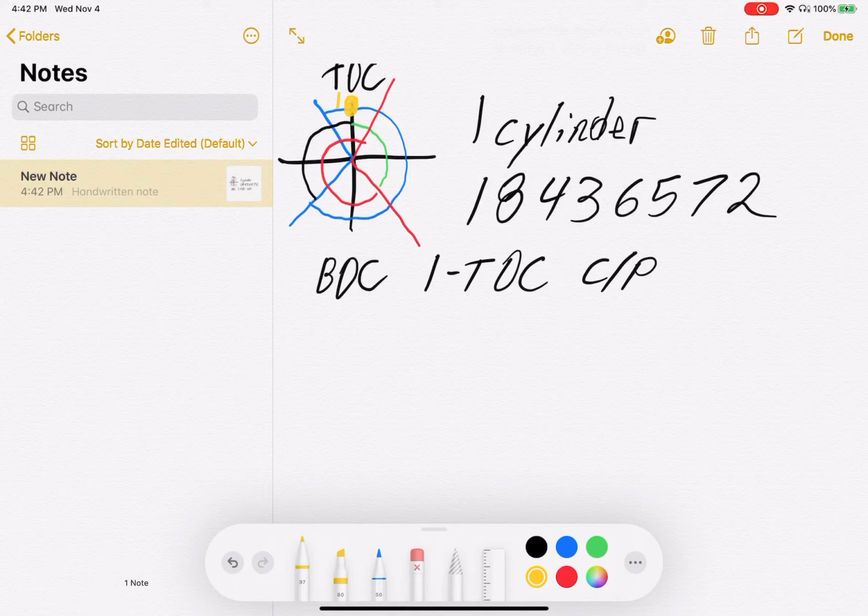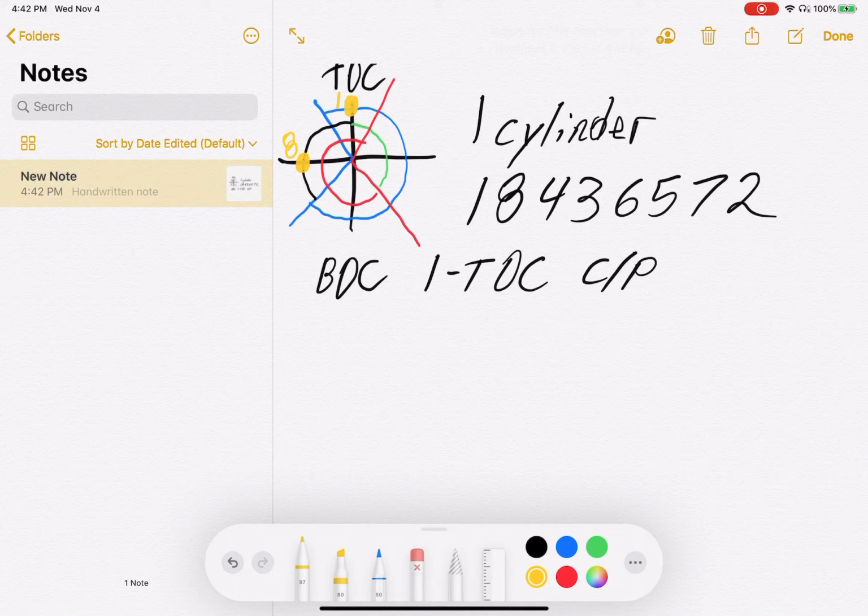So number 8 is going to be at top dead center compression power in 90 degrees turning, which means it should be right in the middle of its compression stroke, because it's going to be the next one to fire. So cylinder 8 would be residing right here. So cylinder 8 is on its compression stroke.